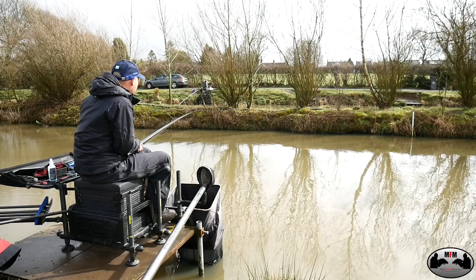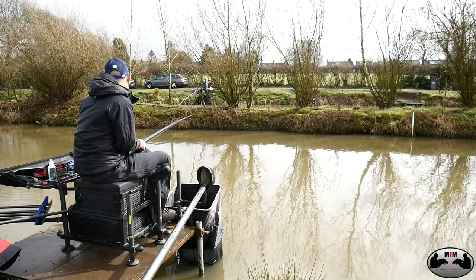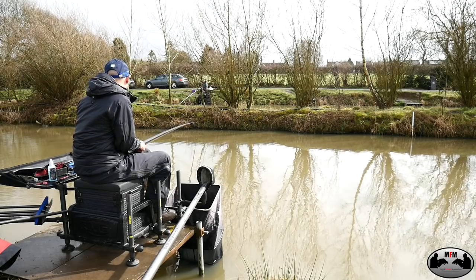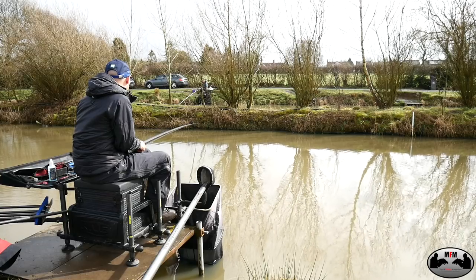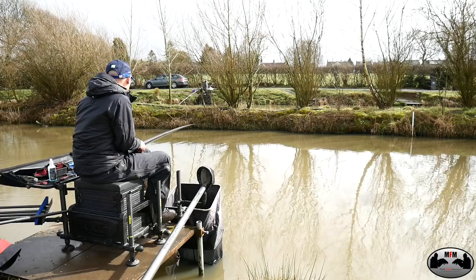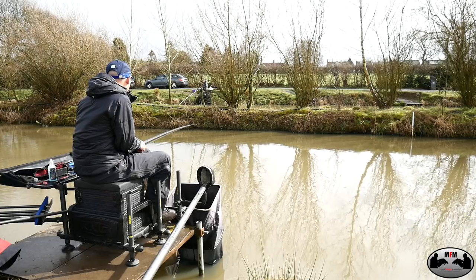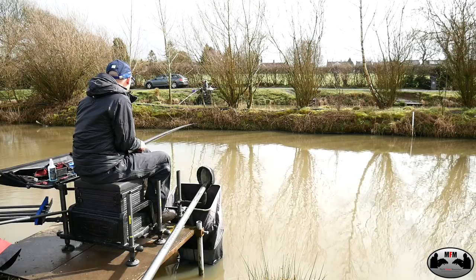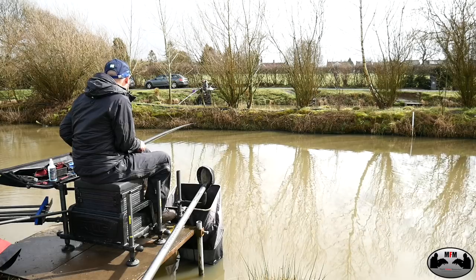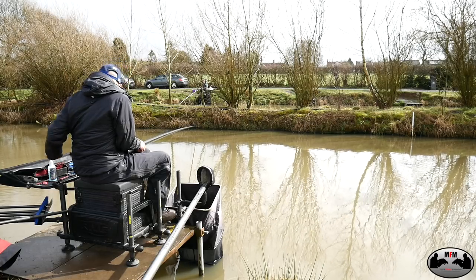I've fed a few pellets. I've got a bare bank in front of me. But watching what people are doing, everyone seems to be catching towards reeds and stuff. Like I say, I haven't been here in a long time, so it'd be a wise move to kind of follow suit.